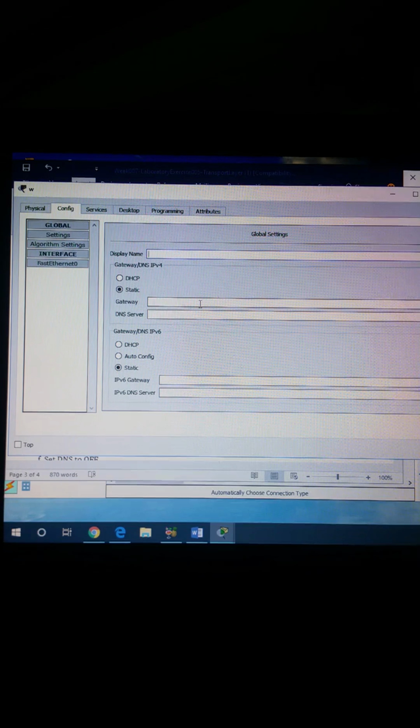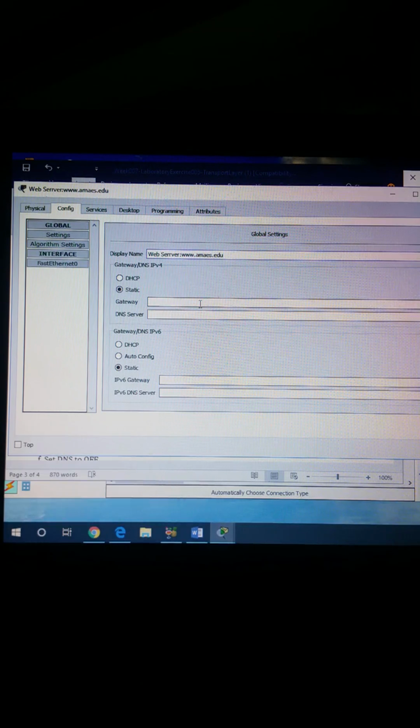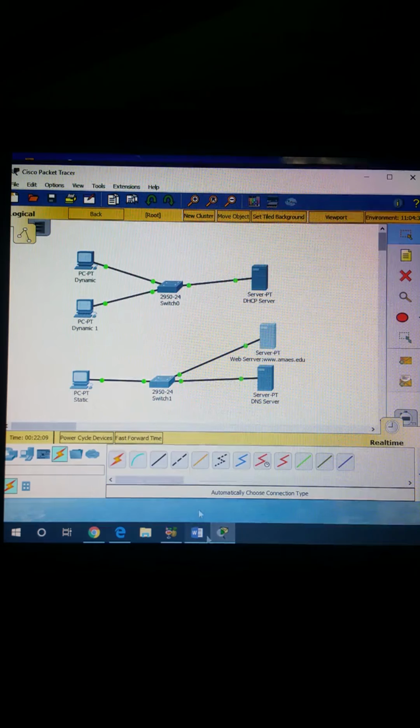Okay, going to be a web server www.amas.edu. Okay, let's see, close that, and as you can see, we already set up the name.